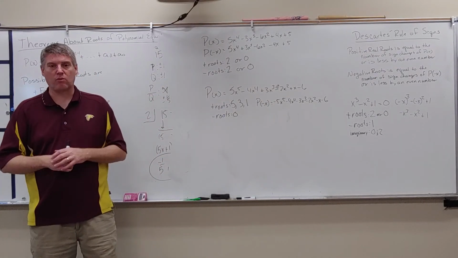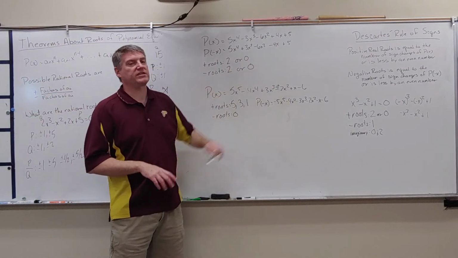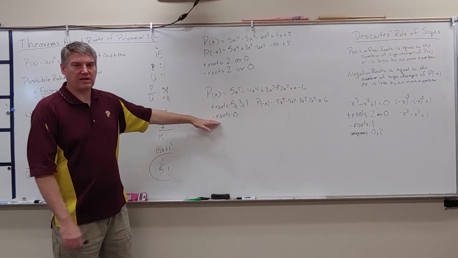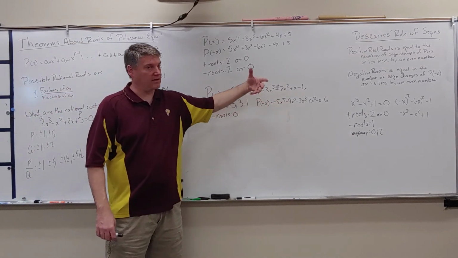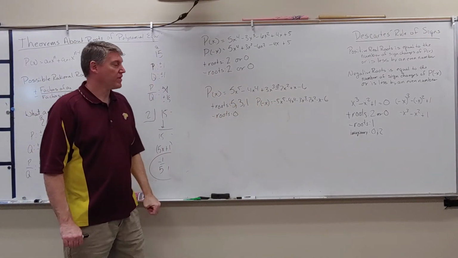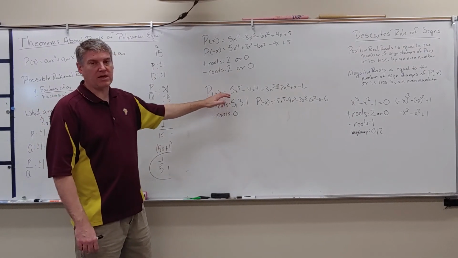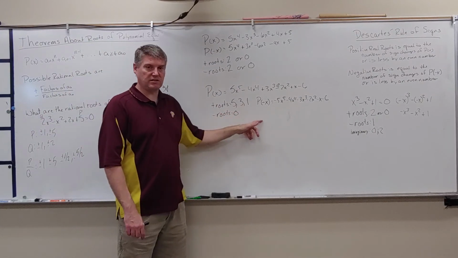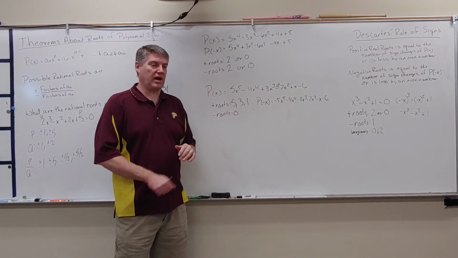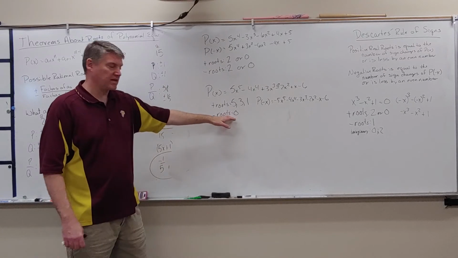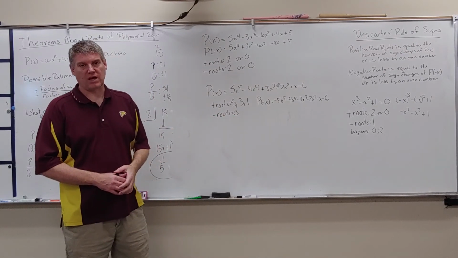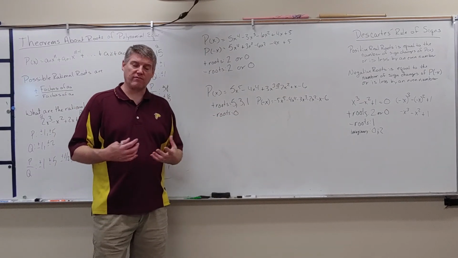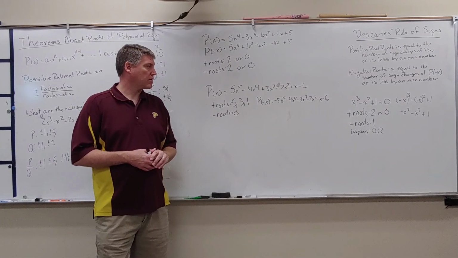So hopefully that makes sense on rational zeros. That's really important. Descartes' rule of signs is nice because it helps us to find a starting point, right? Why plug in negative roots into this function? You're not going to have any, okay? So when I get my P and my Q, and I have my P over Q, I'm not going to plug any of those into my synthetic division because I don't have any negative roots there, okay? So I want to make sure that I work smarter, not harder. All right, guys?